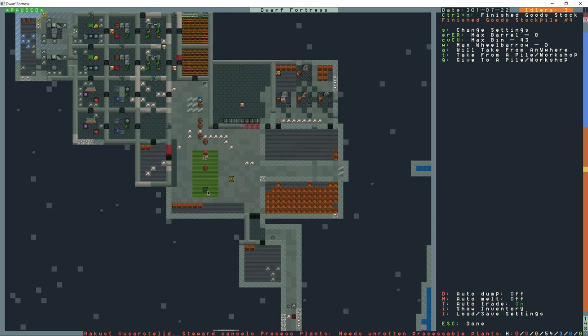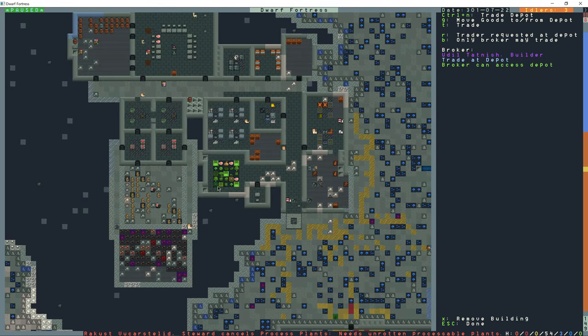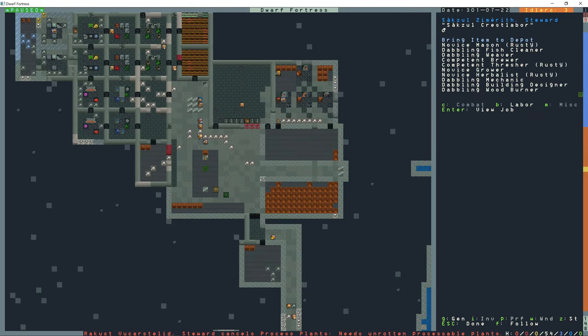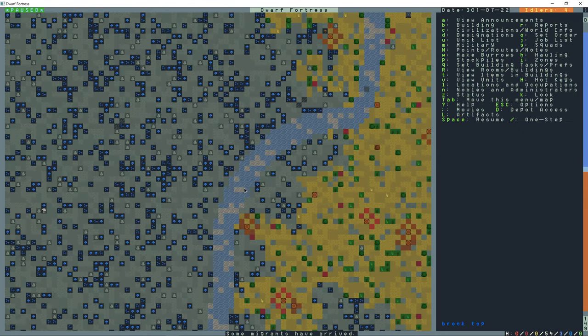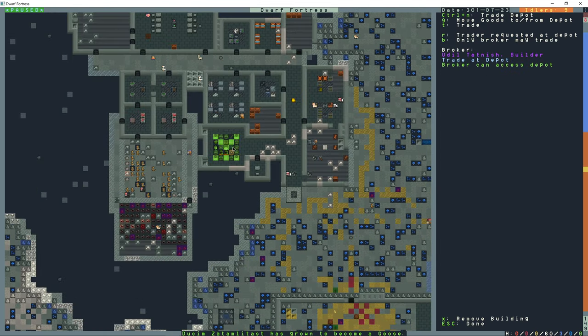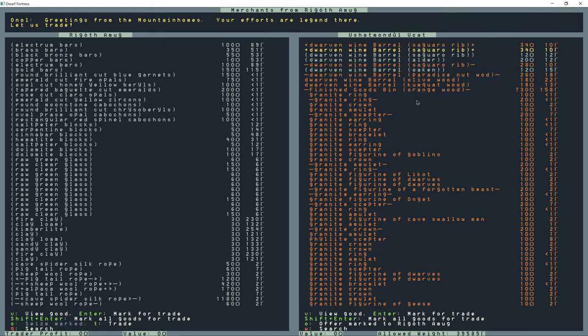When you go up and down a stairs, that just counts as one tile away. So that's 1, 2, 3, 4. We got some migrants as well, which is great. So I'm going to press T to trade. And over on my side here, I'm going to press Shift to enter. And when the bin is selected to trade, everything in the bin will be traded.